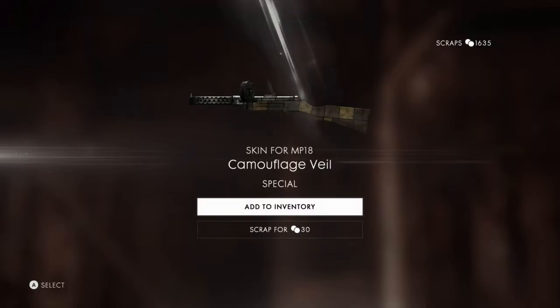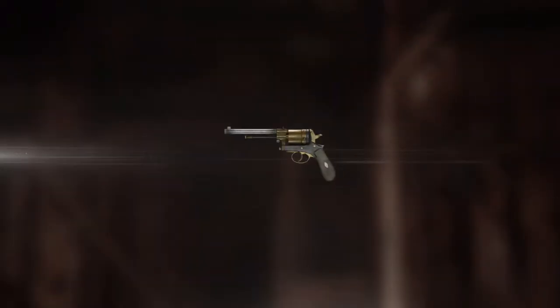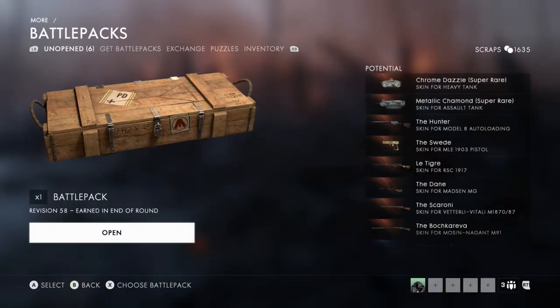Okay, what do we got? Oh, I think I have that. Oh, no, I don't. Oh, for the Gasser. Veteran Infantry. Okay. The Gasser is a gun I use a lot. I really enjoy the Gasser revolver. Which is a shame, because the Howdah is also in the same class. Like they kind of fulfill the same role of high damage sidearm.